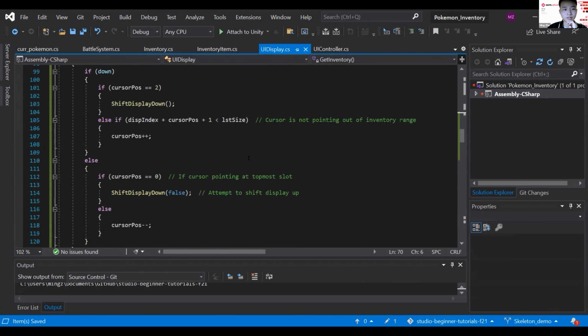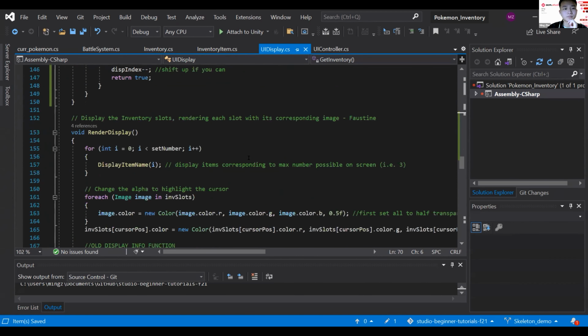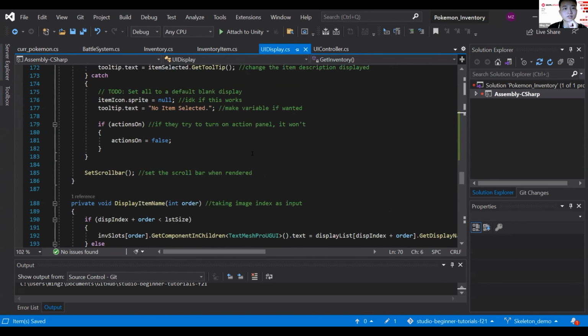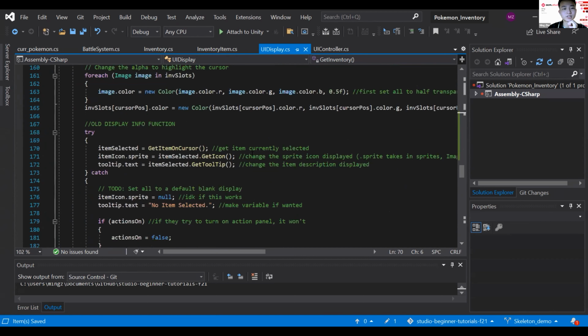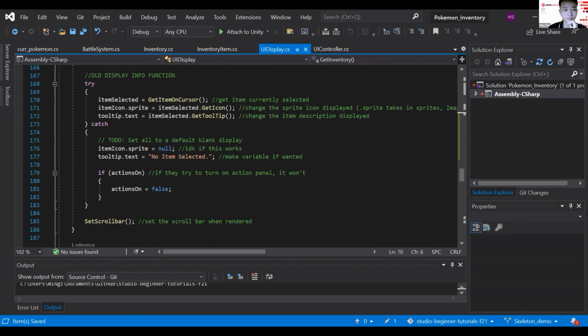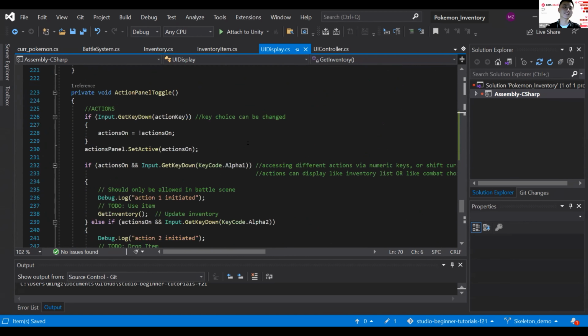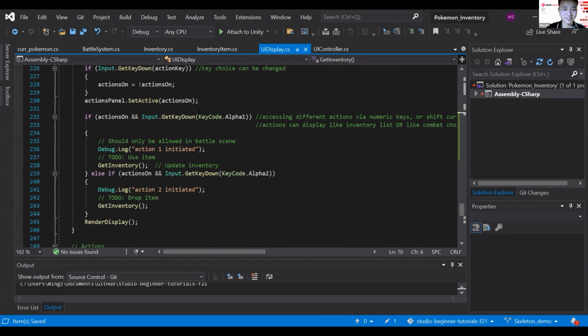And what we need to do is go to the action panel toggle section where we had the if actions on and Input.GetKeyDown with the Alpha1 and Alpha2 here. This is a section where we can use the items.